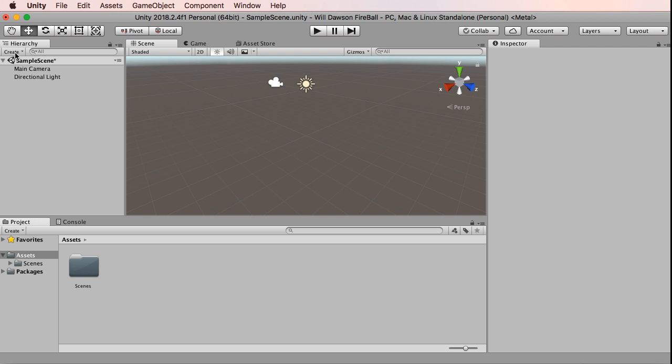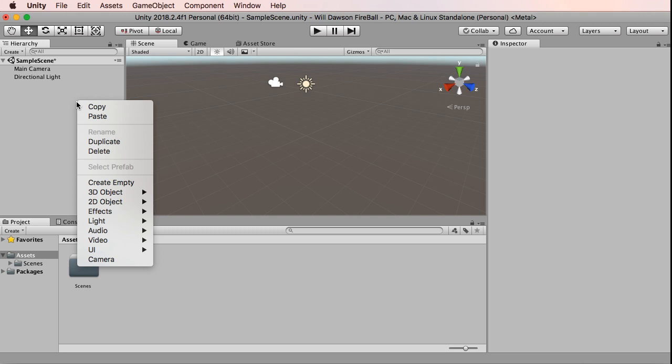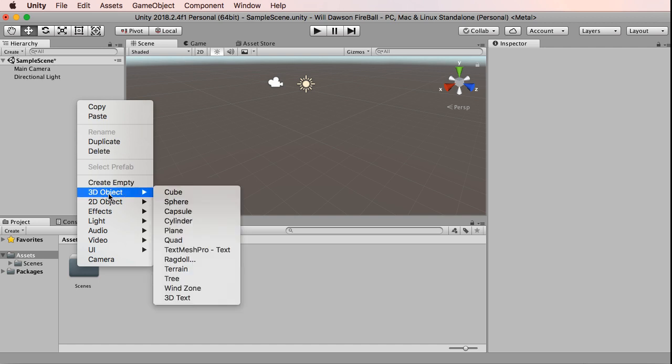We can create our game object by going Create up here, or we could do it another way by just right-clicking in the empty space here of the hierarchy. I'm used to doing it where I right-click here. It doesn't matter. There's about 5 or 10 ways to do almost everything in Unity. So I usually right-click out here, but you could just as easily go to the Create button up here. So we're going to create a 3D object to go into our level, and we're going to create this capsule shape.